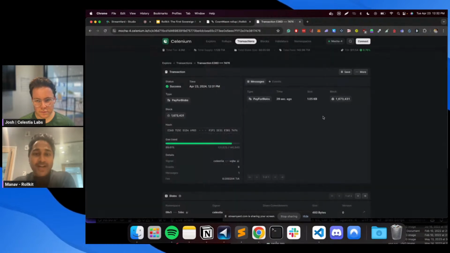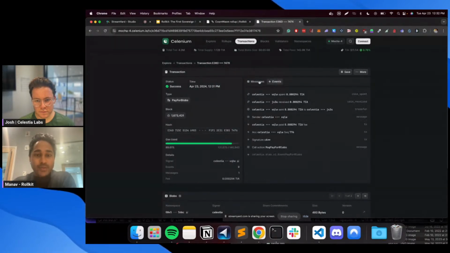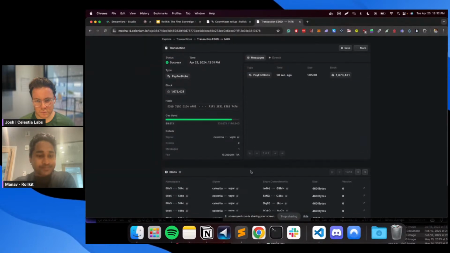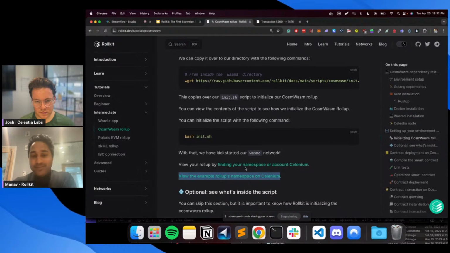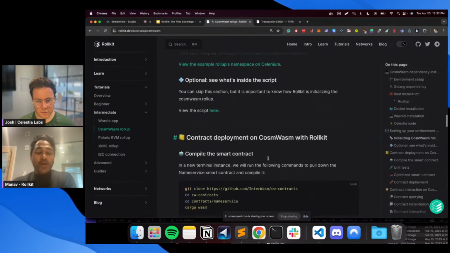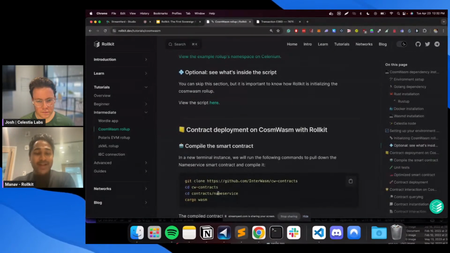This is the raw data, but you can see the data is making it into Celestia using the rollup. You have a rollup now, and you could follow the rest of the tutorial to deploy smart contracts and have whatever app rollup you'd like to see.